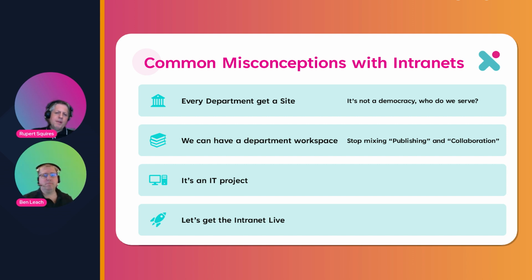Okay. And then the third one, it's an IT project, right? We're using technology. This is something that IT need to be leading. That is a big no. It definitely needs to be led by the business. It really needs sponsorship or buy-in from the executive leadership team so that they can be promoting this and making sure that people are given the resources and the time that they need. So absolutely, it's a business project.